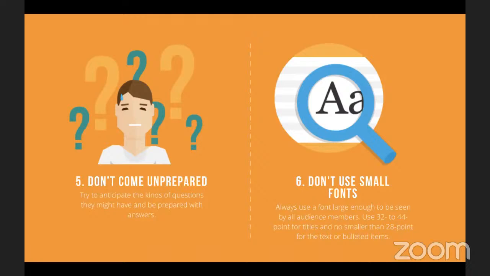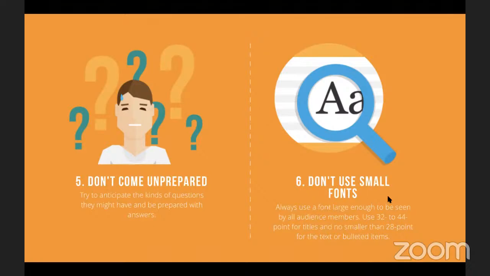Going back to Yannick's idea, how is it that you will ensure that all your clients are being satisfied? How are you going to ensure that you're managing everything from a personal standpoint? What time are you going to be dedicating to the business, seeing that it's virtual and you're in your own space, you can literally do anything? How are you planning to keep yourself consistent, or in the space when it's work time compared to playtime? So don't be unprepared. Number 6, don't use small fonts.